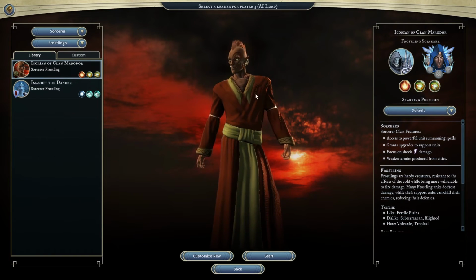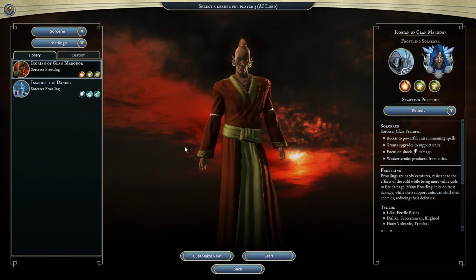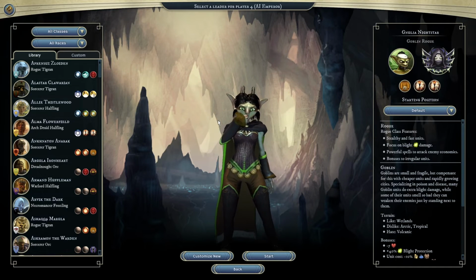And you can see based on his garb here, he's a little bit more focused on the fire aspect, but that's kind of cool. So I think he'll go along with us nicely. All right, so now this is where things are going to get interesting. So let's choose our opponents.